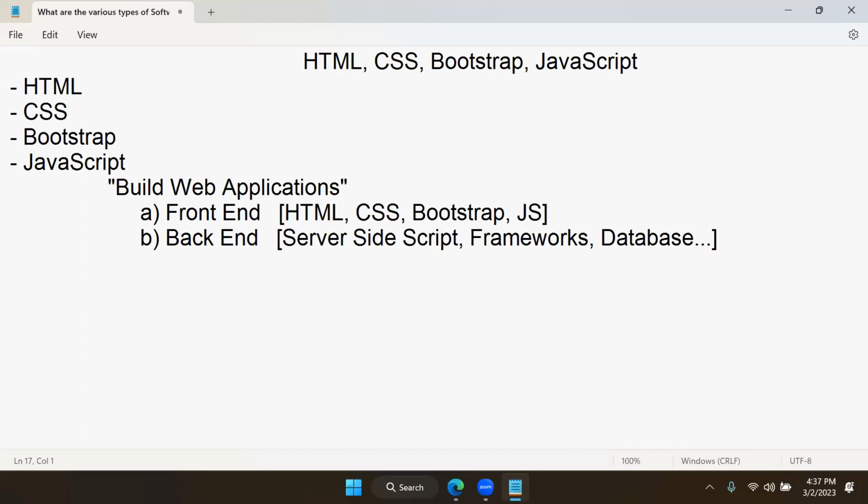So with HTML, CSS, JavaScript, and Bootstrap, you are going to learn how to build the front end. Can you build a complete web application? You cannot. That's the reason sometimes people ask if at the end of this course we can do any project. We can't, because you are not learning complete web development here, only front end.